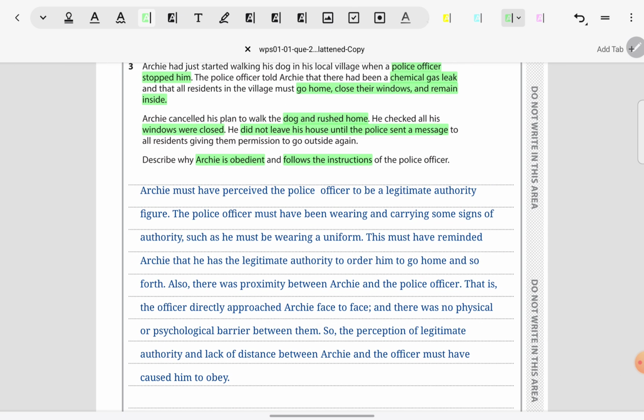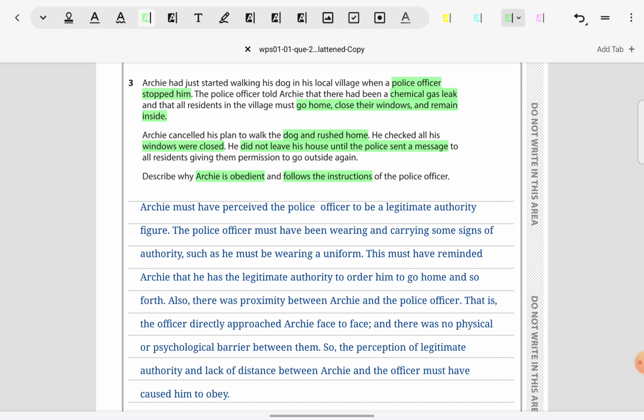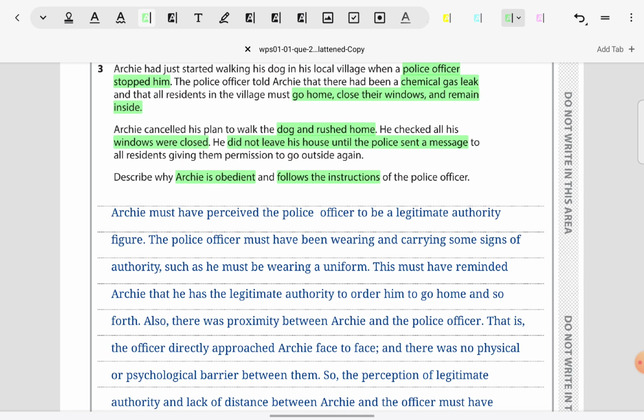What we have to explain is why Archie is obedient and why he is following the instructions of the police officer. It's very obvious that this is an AO2 question. It is application based. So the most important thing, as you would expect, is you have to contextualize your answer. Again, for students who have done GCSE, this is nothing new. But if this is the first time you are looking at such questions, just be aware that contextualization is key. If they just wanted you to descriptively state when people obey, they would have just asked you a direct question. Why they have bothered to give a scenario at length is because they want you to refer to that scenario while answering. As obvious as it may seem, this is what is lacking in most of the answers.